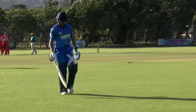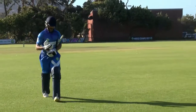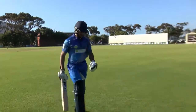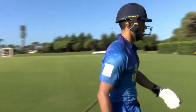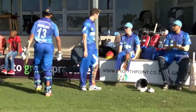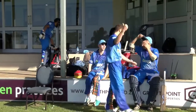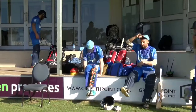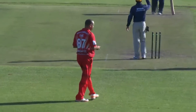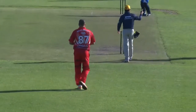Anyway, Sheriar Awan will be very happy with his 47 not out. He'll be ashamed not to go to his 50, but 47 excellent runs by him, including 3 fours and a 6. And the new batsman is Kazim Farid, the oldest member of the team. See if he can get going quickly enough to keep the run rate up roughly with the target.